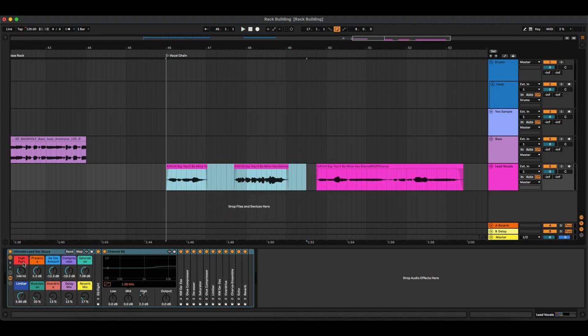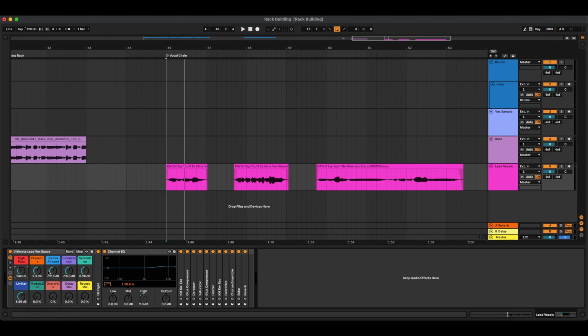So this starts off with a high pass if you want to take out some low end on your vocals. Actually, let's turn everything off. Here, you can filter out all the low end if you like. So filter that to taste, get out all of that low end that you don't need.